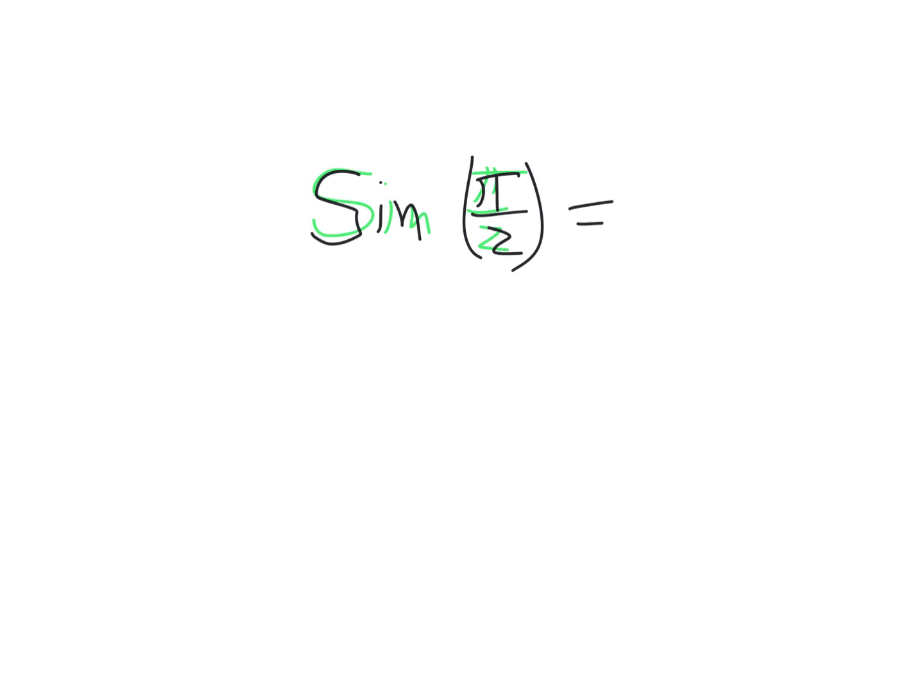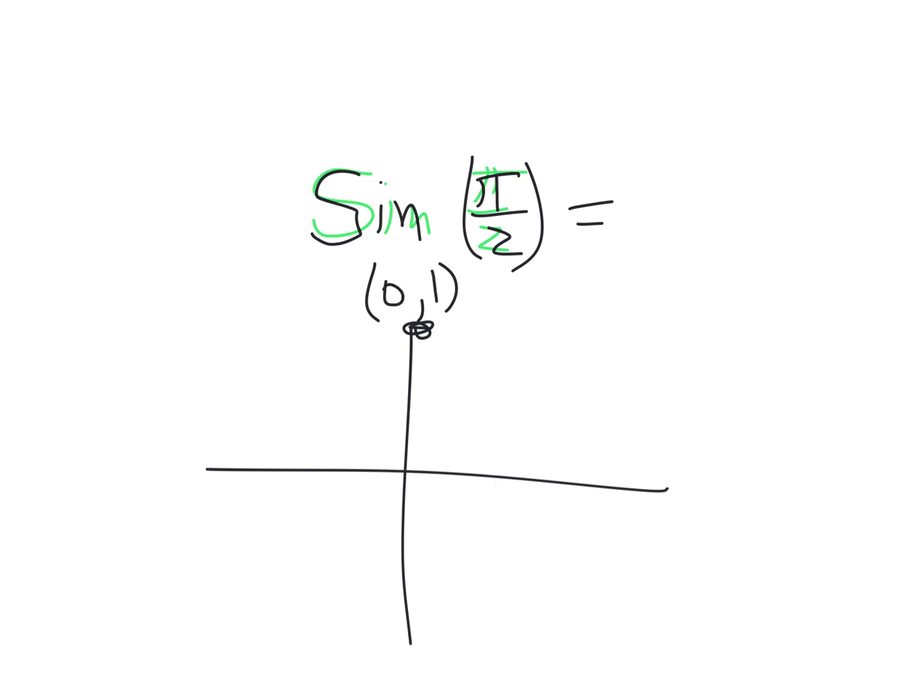All right, I'm going to pause for a second. So far, you should have known that pi over 2 is here, and that to do sine of that, normally we have like opposite and hypotenuse, but that doesn't work on this kind, because this is a quadrantal. And this one, you could label it as 0, 1, and then you'd know sine is y over r. How many of you had y written somewhere? Good, that's what you should have done. And then what is y? Well, it's 1. Over the radius, well, if you got to pick this point, you would have picked it at 1, right? This distance right there is 1. So it's 1 over 1, which is just 1. So your answer is 1.